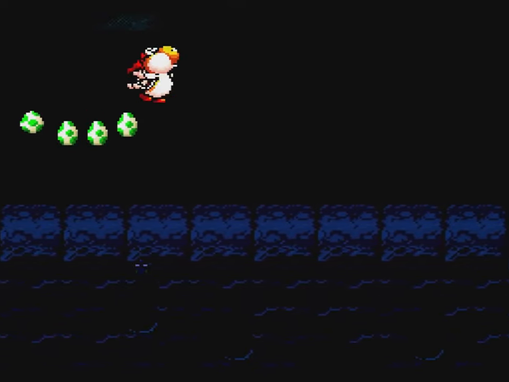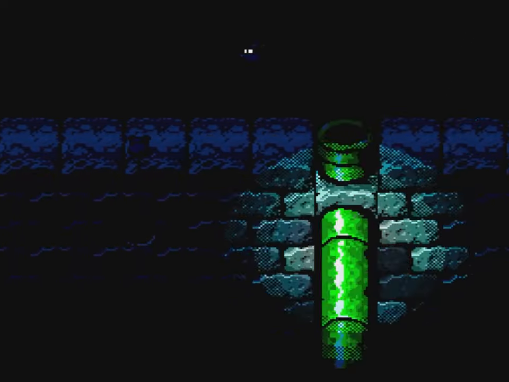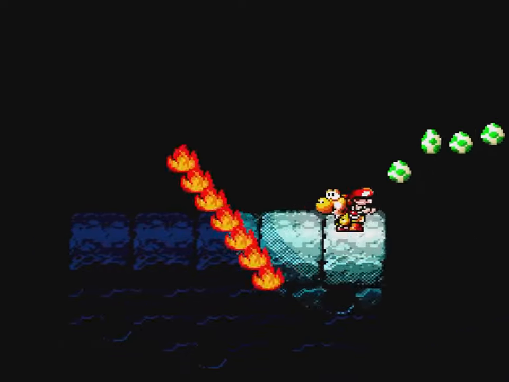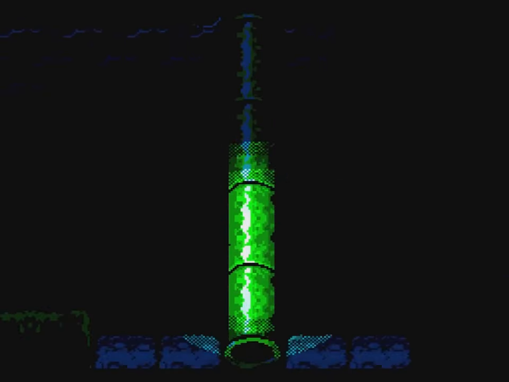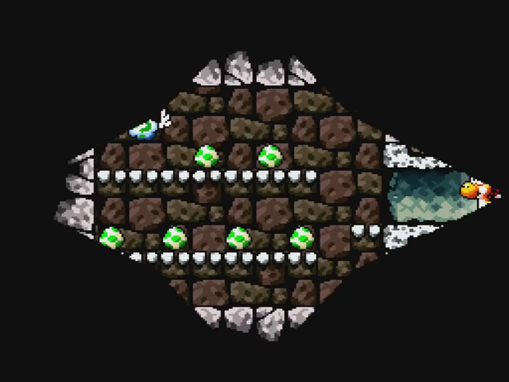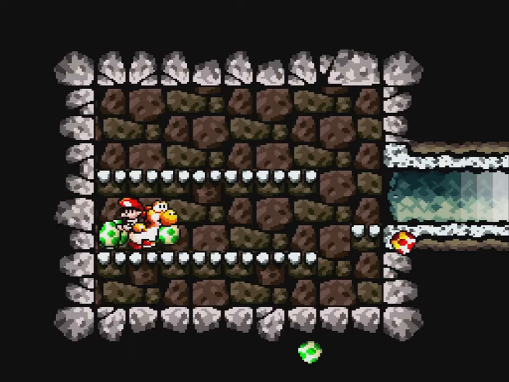Before we go in that though, I need to see. Right, let's go in that pipe. Oh, this is cool. This is like really cool. Never knew about this. Now we can go in that pipe, or the glitch still works here. This leads me to a secret room full of eggs that we don't really need. Off we go to the area.